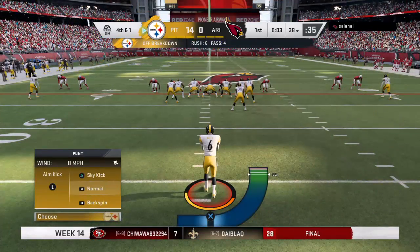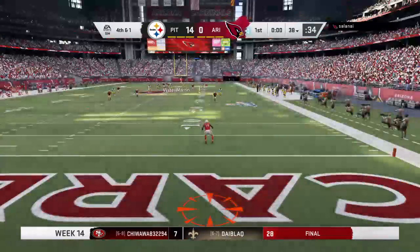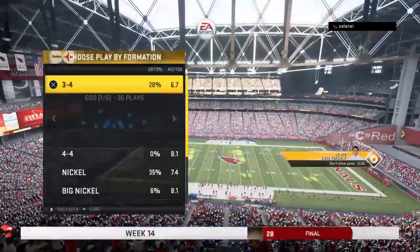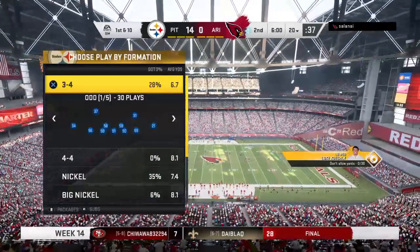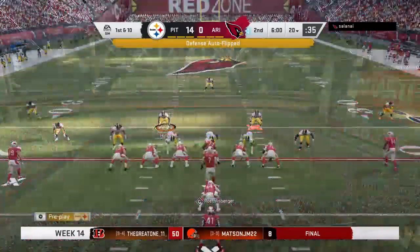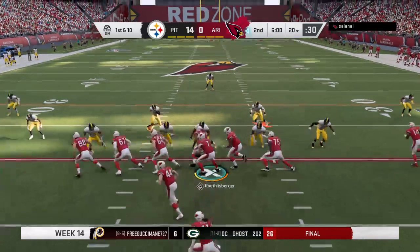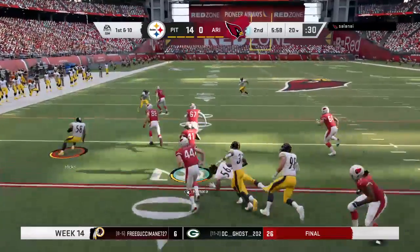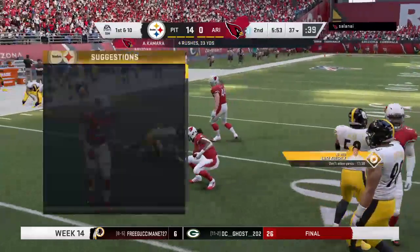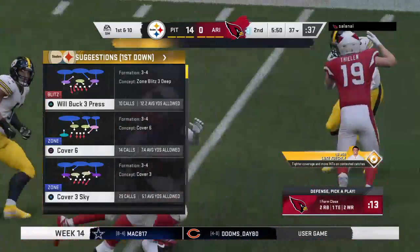On 4th down, here's Sam Martin on to kick it away. And this is away. It's a high kick, and he got all of it. 14-0 the score. This is the NFL on EA Sports. Back in Arizona, 2nd quarter action. It's the Cardinals in possession, as they'll start with a 1st and 10 at their own 20. They begin on the ground with Kamara. And he's taken down, but able to slip across the 35. That's a good way to start the drive. 17 yards and a 1st down.